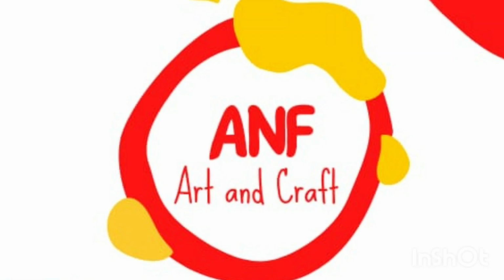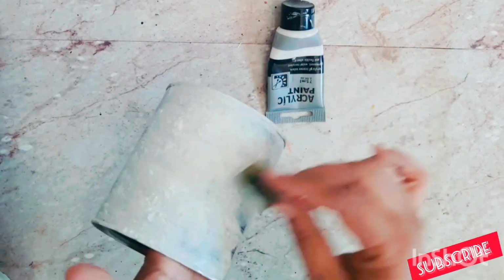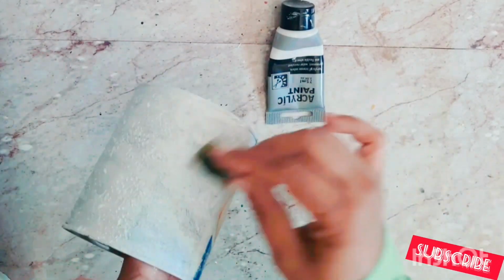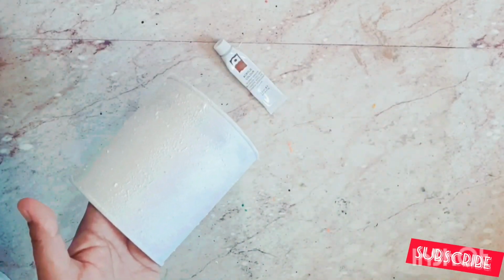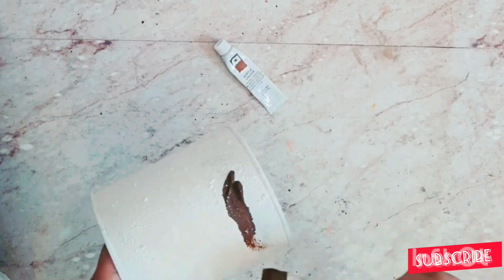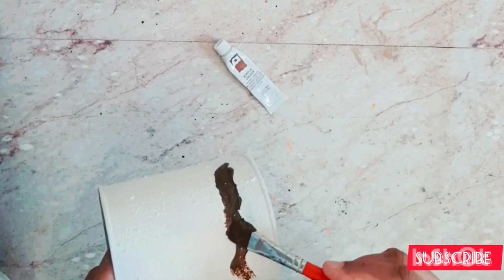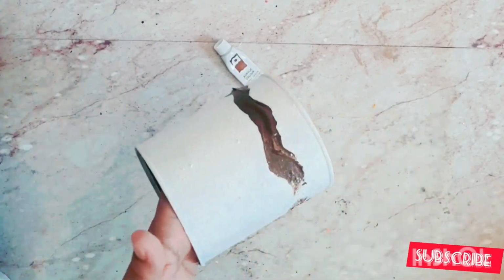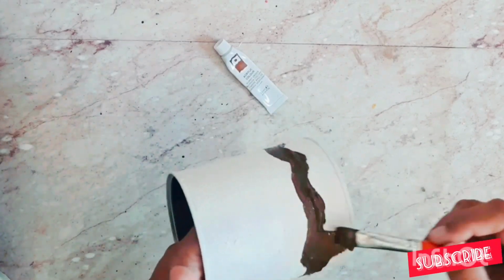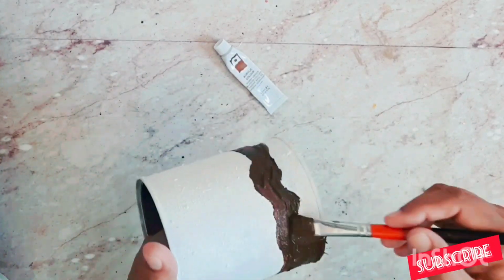First take a tin can, then paint it white or any color you want. I am using white. First take a white acrylic paint, then take a sponge and gently paint the boxes with the sponge. Then when it is dry, after that you can take any color and make this design that you like.